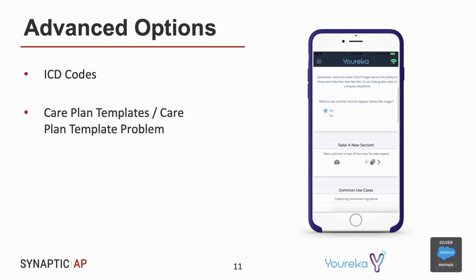We could start associating discovery types with care plan templates and the problems that go with those to really, at scale, start adding problems to care plans based on form responses, as well as start coding the different discoveries that we are generating from forms. There's a lot of power and flexibility that comes with having these forms generating automation in the system as a result of the responses in the forms.